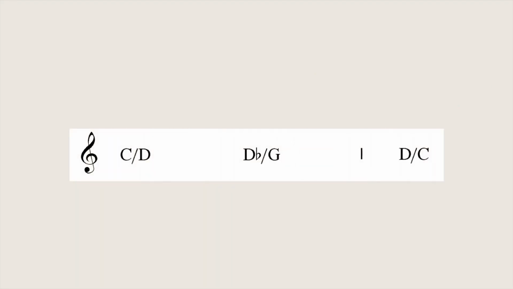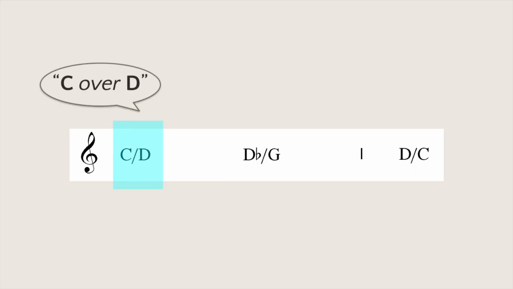With a new way of spelling the chord nomenclature comes a new way of describing them. Here's the 2-5-1 sequence we just looked at again in slash chords. When describing slash chords, we say the triad note over the bass note. So for the first chord, it's C over D. The other way of describing it is flat 7 over 1.